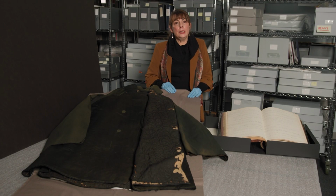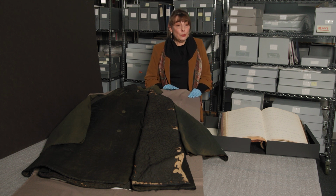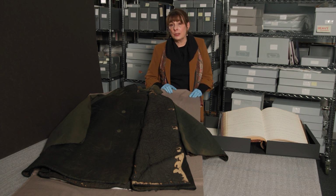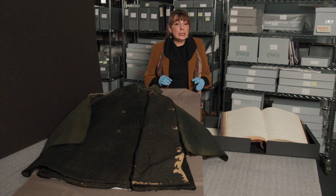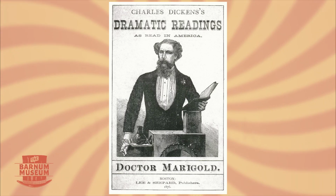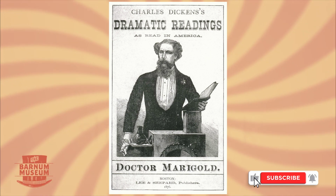Wherever Dickens went, he drew immense crowds of admirers, and these were not quiet, bookish people. They were rabid fans who even tore his clothing trying to get souvenir bits of fabric. These celebrity seekers made his life absolutely miserable. He could not go anywhere without being mobbed and clawed at. People went crazy wanting to hear him because his readings weren't just readings, they were dramatic readings, and he mesmerized people by the way he spoke.